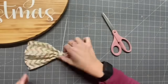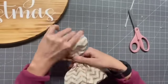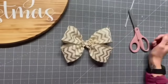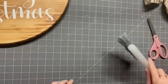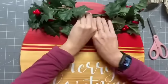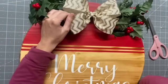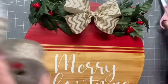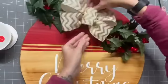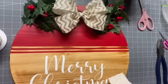So then I'm like, no, that is way too uneven. Once I fluff it out, I was like, girl, no. Okay, we need to cut that out. So I do cut that off and start over again. So this is the finished bow. Okay, let's wipe away that glitter. And here we go. So I am taking our holly and then just kind of playing around with the bow, making sure, yep, she fits, she's good, she's looking beautiful. And then I'm going to take a 5-inch strip. Is it 5? Yeah, 5-inch strip. And sorry, you guys, I do hot glue this into like a tube shape, but I'm not in frame, of course, but I do show you it. So we just hot glue the ends basically together on that 5-inch strip.